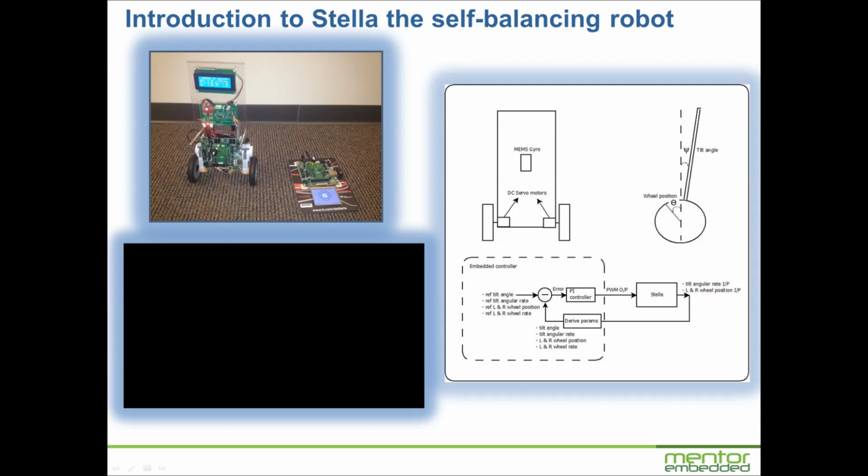Moving on, I'm going to take some time to talk about our demonstration platform, which is Stella, the self-balancing robot. The picture here in the top left corner shows the robot and its remote controller. And as you see, it's a two-wheeled robot that's basically able to balance itself in an upright position. The robot and the remote controller have Zigbee connectivity that enables wireless remote control. And the remote controller provides an LCD touch panel based user interface, which serves as a joystick using which the demonstrator could basically drive the robot around and showcase its operation.